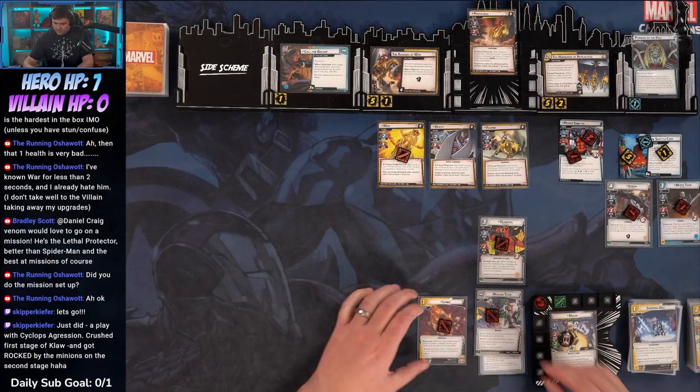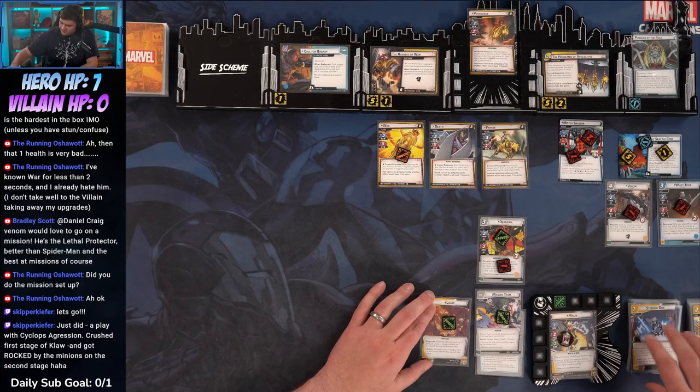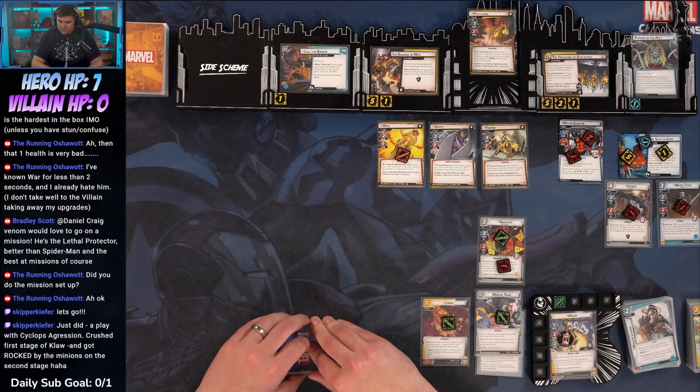Let's go. Just did a play with Cyclops Aggression, crushed the first stage of Claw, and got rocked by the minions on the sea. Nice. Let's stand up. Got Stepping Disc, Nick Fury, Kalu, Energy, 2/4, and a Stepping Disc. Top card, give me Colossus. It's Mission Leader. Okay. I'm going to add one threat to the main, which takes us up to 8 out of 12.